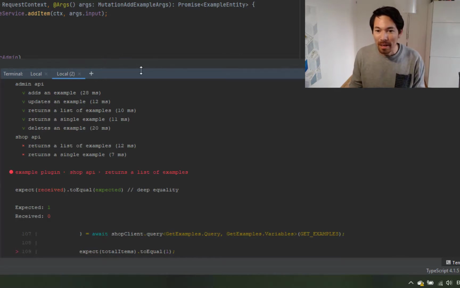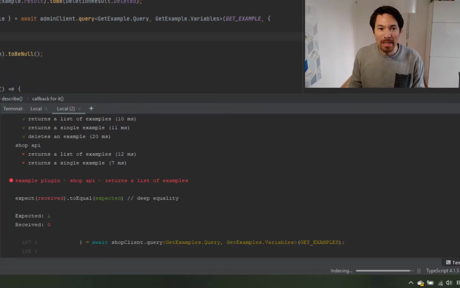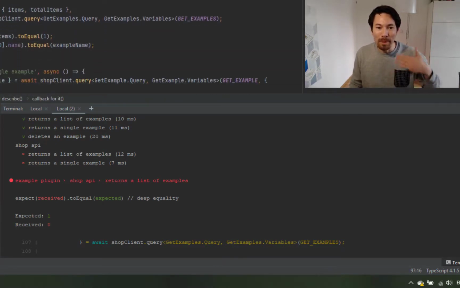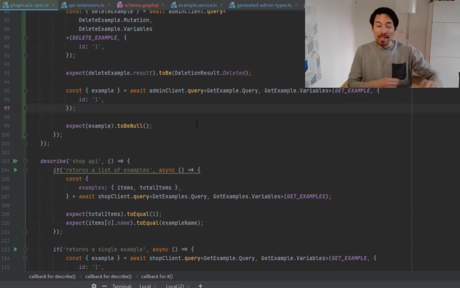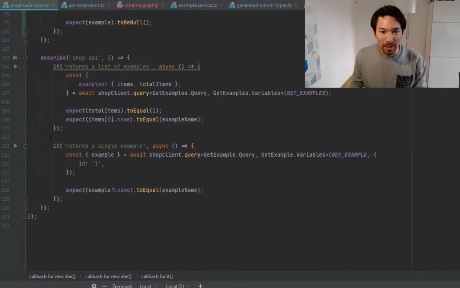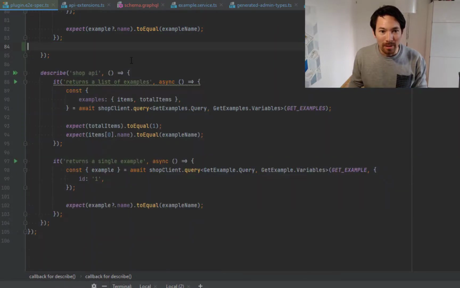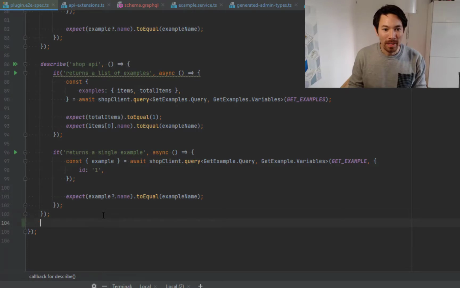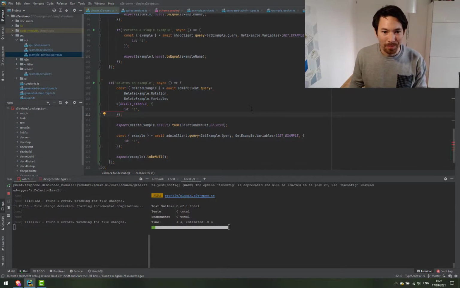So yeah, that's one kind of thing you've got to remember with the end-to-end test. They kind of run sequentially. Each one depends on the previous tests because you're storing the state in the database as the test suite executes. So one thing we could do here, I could take that out, for example, and put it there. And that should fix it.